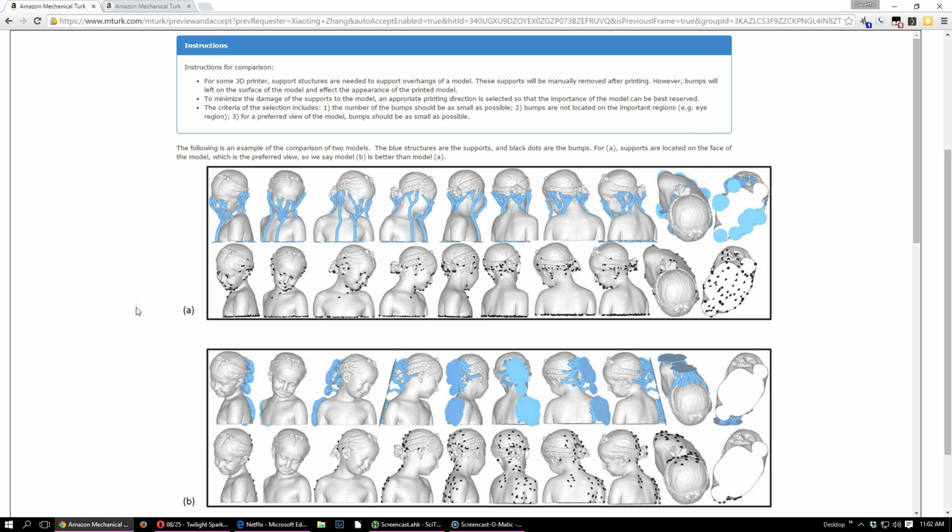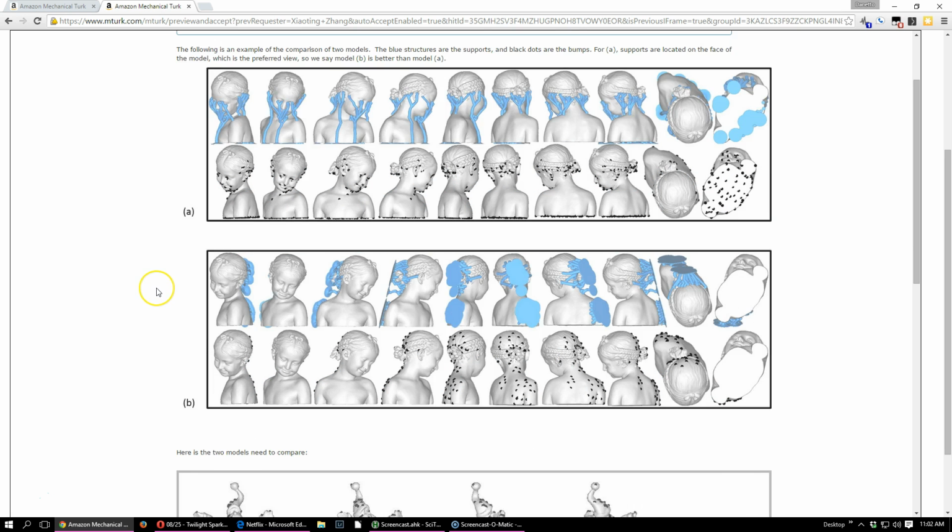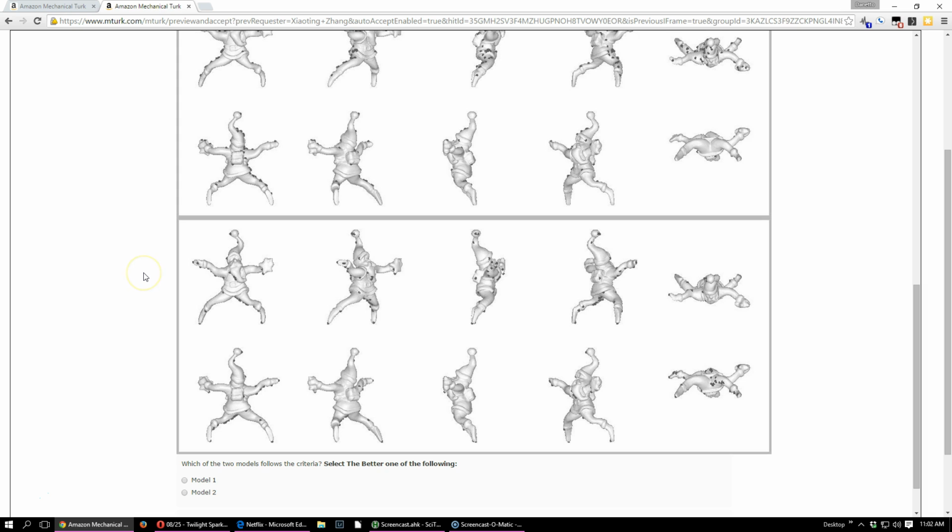If I hit Control 1, we see it jump all the way down. We see that the radio button for model number 1 has been selected. And if I switch over to this next tab here, I can just scroll down this time and show you that it still works. If I hit Control 2, we saw that model number 1 was very briefly highlighted just before it pressed the down button to select model number 2. So you can see these actual keystrokes happening as you actuate your script. I'll go ahead and submit these two scripts, and then we'll start doing some fun stuff.